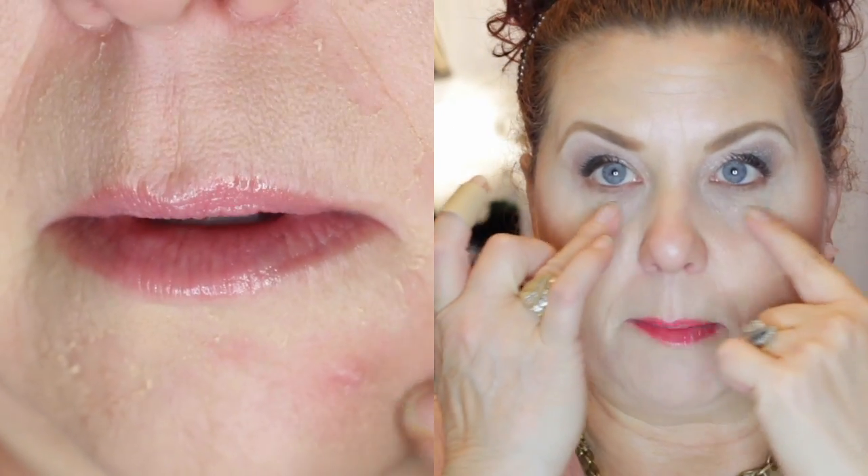Within 24 to 36 hours of using it, you will start noticing peeling on your face. I have a lot of peeling right around my nose and up around my eyes — I don't recommend putting it near the eye area, I just must have had some residue on my finger. You can get this at Sephora or Ulta. It runs around $40 and you use it about two times a week. You will get a slight stinging or tingling sensation, but it's not unbearable. If it is, rinse it immediately.